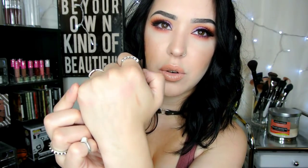They're so good. So this is the shade Romance, and I've had this for a really long time, but I just never gravitated towards it. It's a dupe for NARS Orgasm. It's also really similar to the MAC blush in Margin. So if you're looking for dupes of that, it's a really pretty iridescent peach shade. It's kind of a pinky peach, and it has this beautiful gold reflect to it. It's been an amazing blush, and I didn't think I would like it that much, even though I used to love Margin. I don't know why I haven't loved this earlier, but I just discovered it, and I love it. It's so good, and the new Makeup Geek formula is so good, you guys.